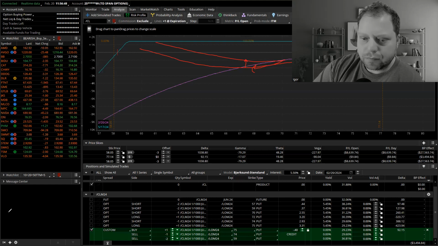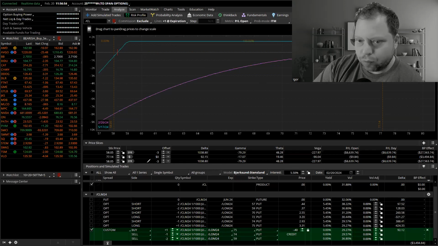So with that said, this is the trade setup. I am buying to open the put debit spread 75.74, 88 DTE. And I am selling 2 of the 59 puts naked for every 1 put debit spread. And this should yield about a 40-cent credit up front. And I am going to add this trade to a campaign.